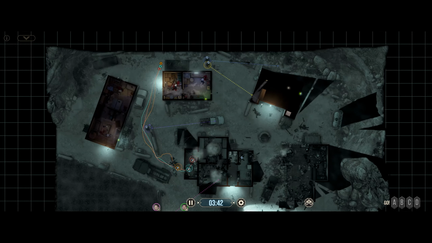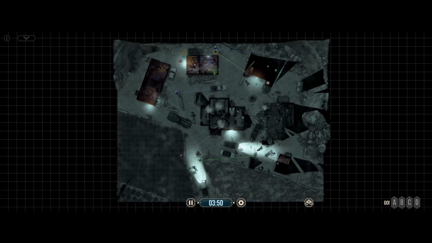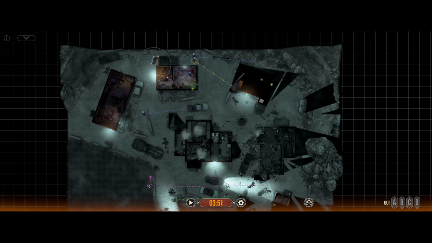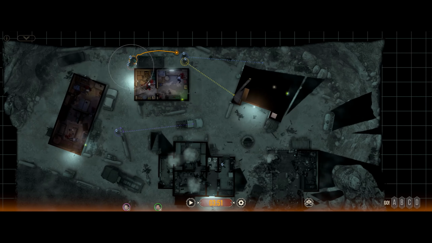That way we can come through this door here that we already have eyes on. We got good setup. I'm trying to think if there's... I move him maybe this way so he can watch that lane. And we'll get stacked up with these guys.